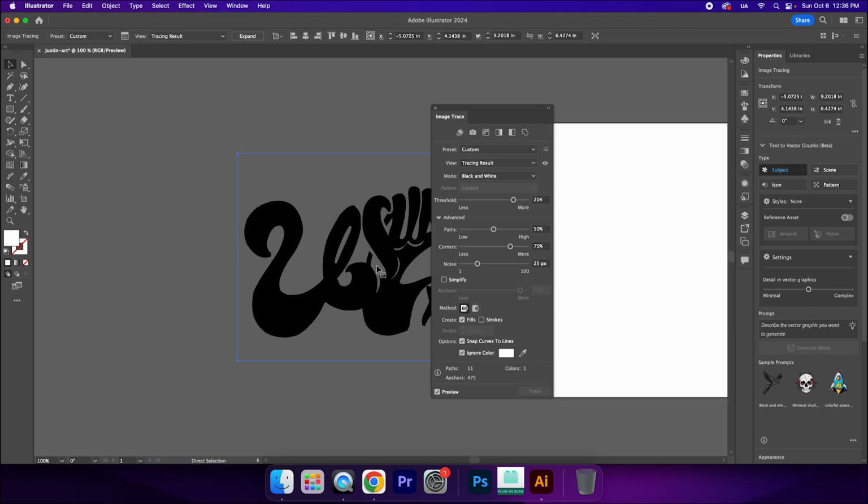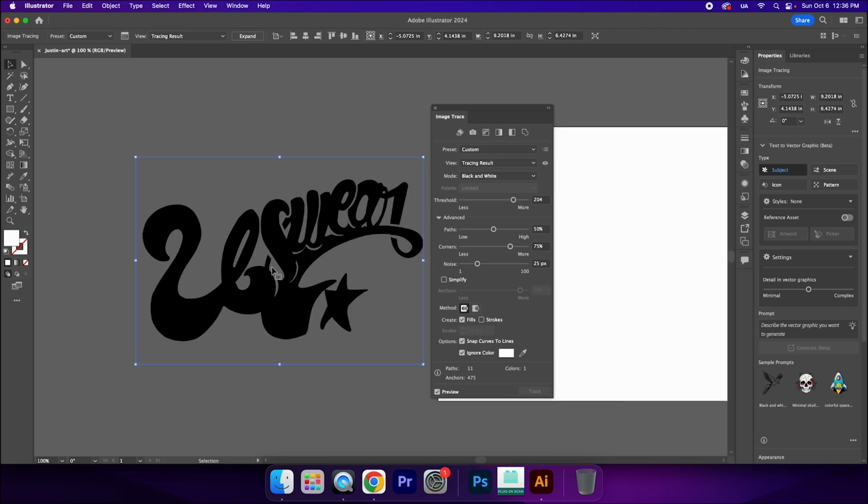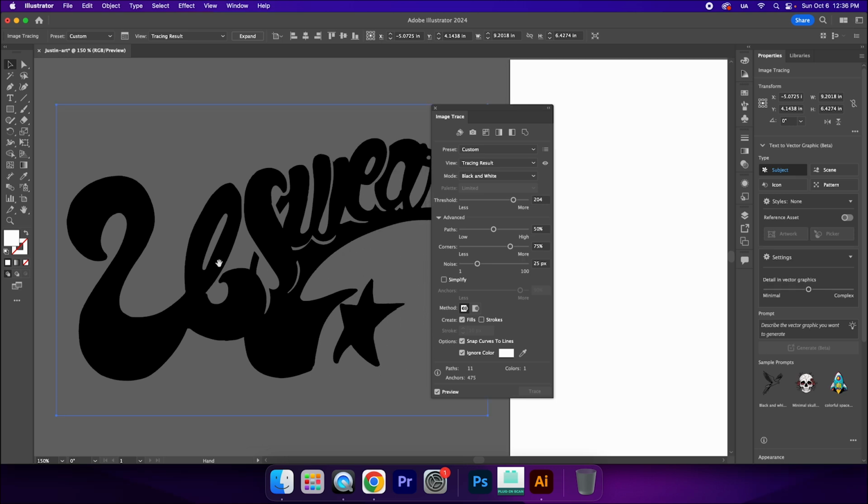I'm going to do Command minus. I'm holding spacebar to pan as I zoom in. And panning lets me go left and right. Again, I moved it off of the white page so I don't get confused by the white. And here I could modify the corners and the paths. So I could increase the path value as it says there. You can change that. I might not notice any differences, which is good. That means I don't really need to do too much. Corners, I might bump that up a little bit. Again, not really noticing anything. Sometimes you can just kind of leave it as is, and I think I am just going to leave it as is because it actually looks pretty good.